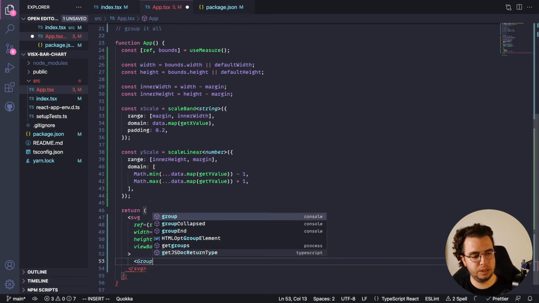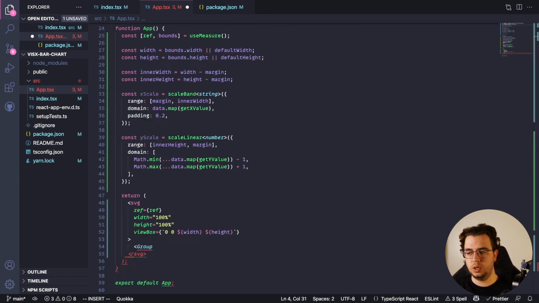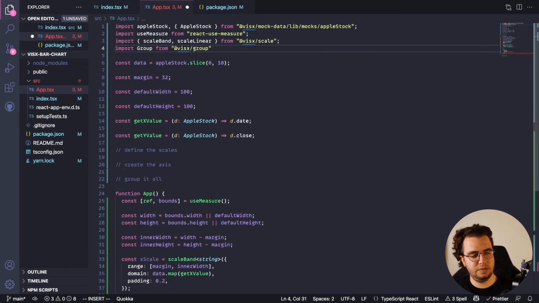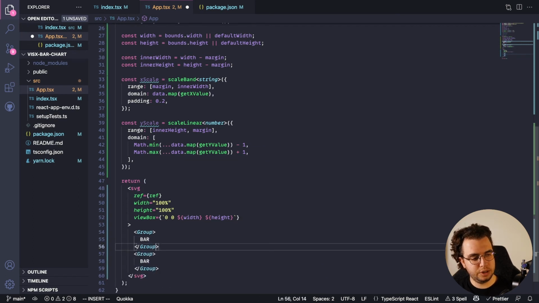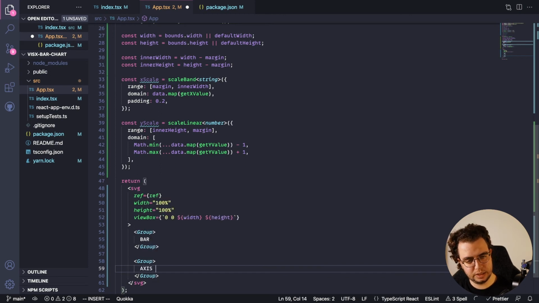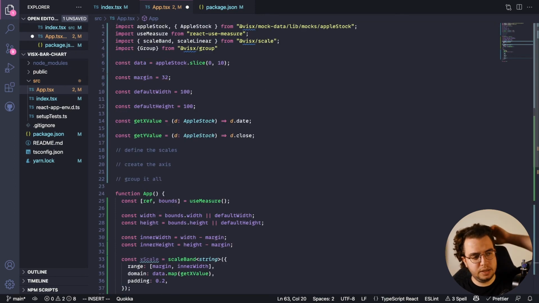I'm going to create a group that is from @visx group. So this group, it's not the default export, I guess. It's, yeah, like this. And then, yeah, here I'm going to put the bar, and then I'm going to create the axis left, and then axis bottom, and that's it, right?